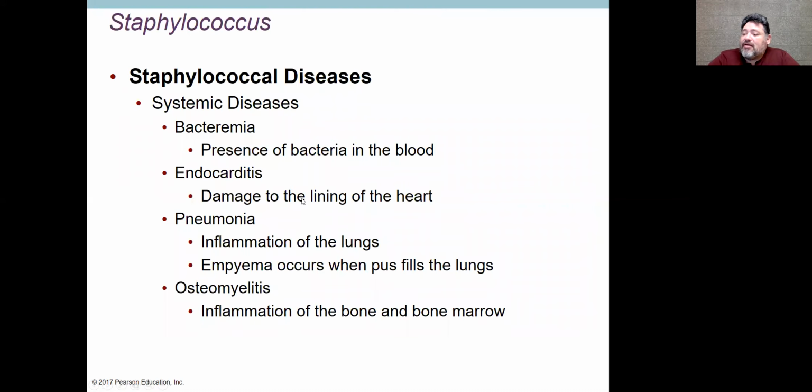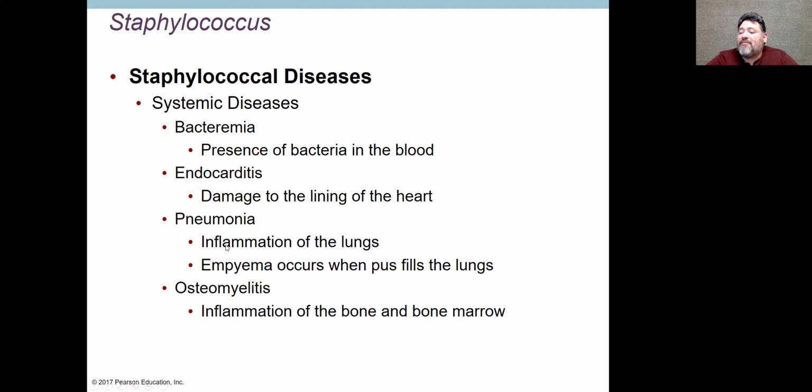Okay, let's see. It's probably important for you to remember these different manifestations of the pathology of Staphylococcus bacteremia, if it goes into the blood, which again is a terrible problem because that means it has become systemic. It can reach any part of your body. Endocarditis, we're going to hit that in just a second, but it's a manifestation in which the organism modifies the surface antigens in the inner lining of the heart and initiates an autoimmune response.